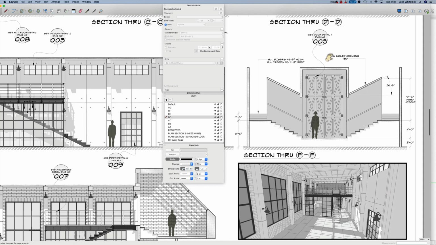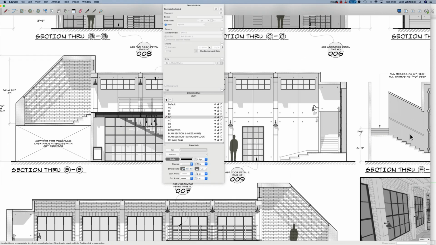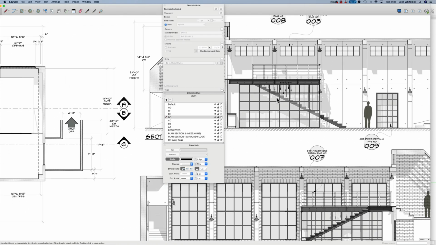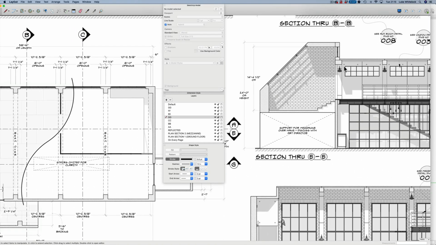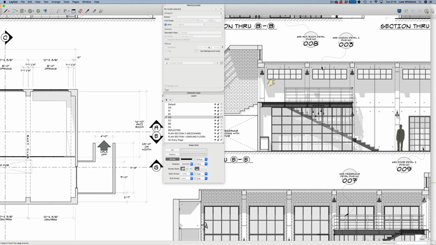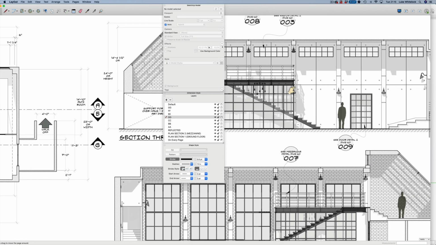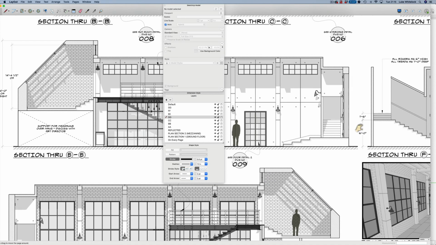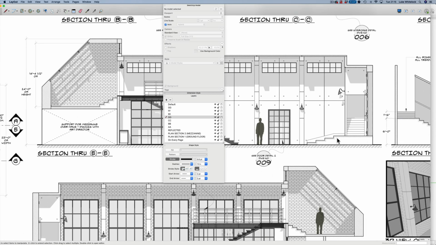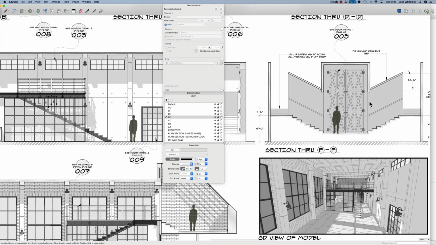You can go around and find areas where you want the line work to be slightly thicker. I wouldn't go too mad on these sorts of things, but anything in the foreground should have a thicker line. Obviously the section line would be your thickest line.